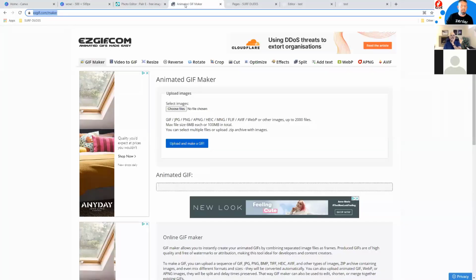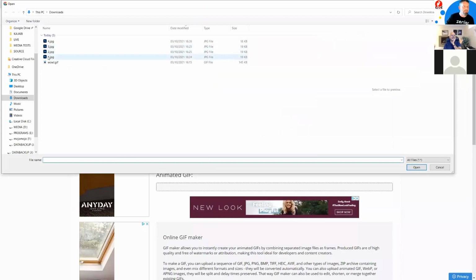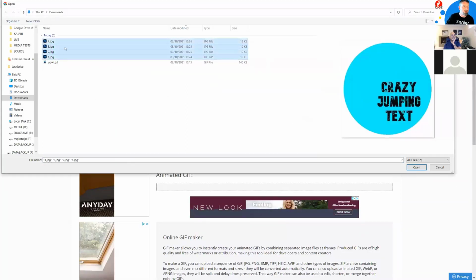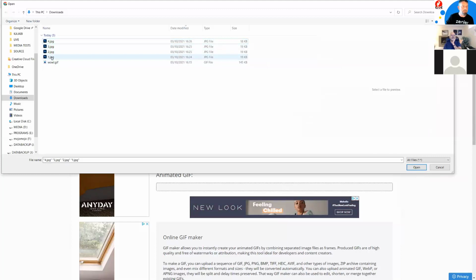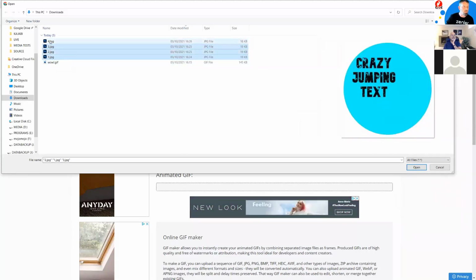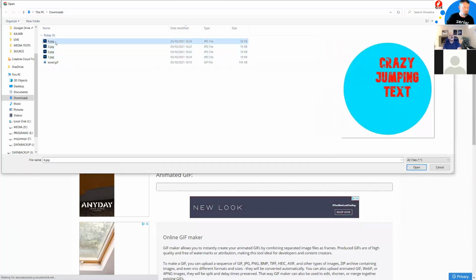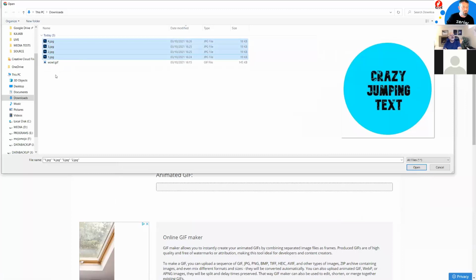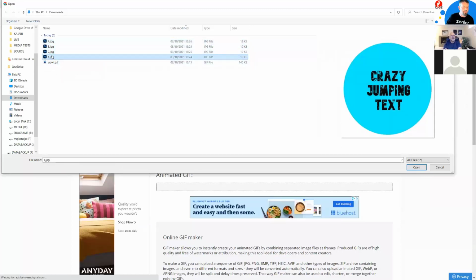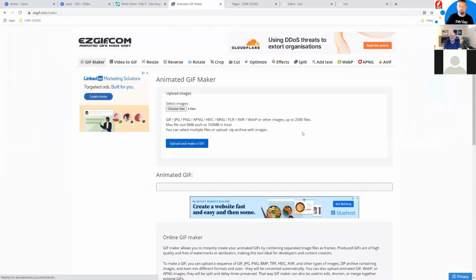So I'm going to go into the animated GIF maker and choose my files. You can see it's loaded them up. I'm going to select those. By the way, guys, if you press the control key on the keyboard, you can select multiple, in different orders. If you want to select a range, you can click the top one, hold the shift key, and it will select all of them. So just a little tip for you there. I'm going to click open.